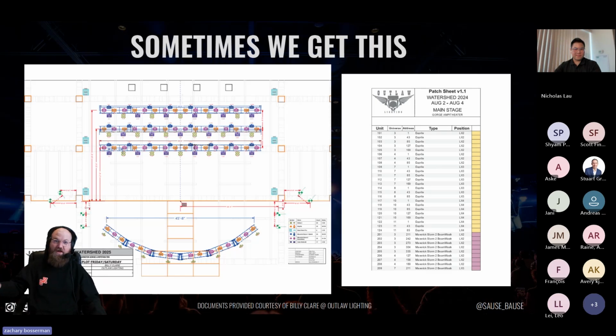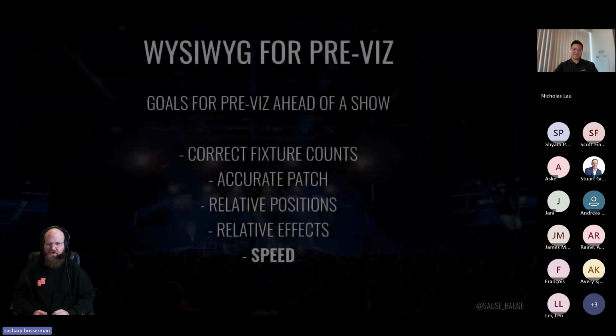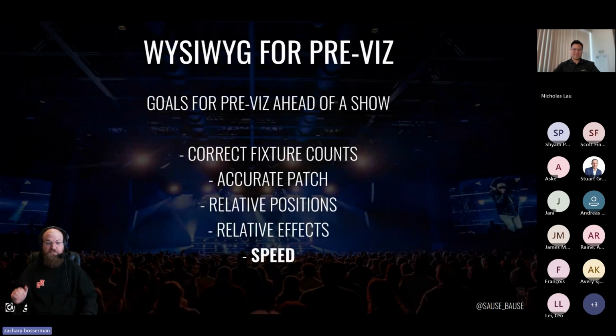I want to make sure that my effects look right when I get on site, so I don't have to be trying to make everything perfect in that half hour. I don't have time for it. 5 minutes of that time is taken up by talking to the spotlights. 5 minutes of that is being made up for by, oh no, the sound guy forgot to run me the time code line. We got to go find an XLR. So we have to think primarily at the bottom here about speed.